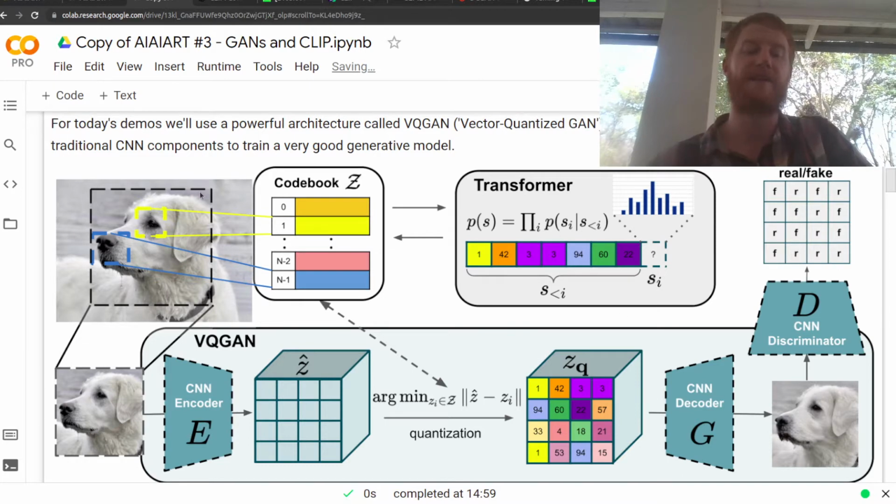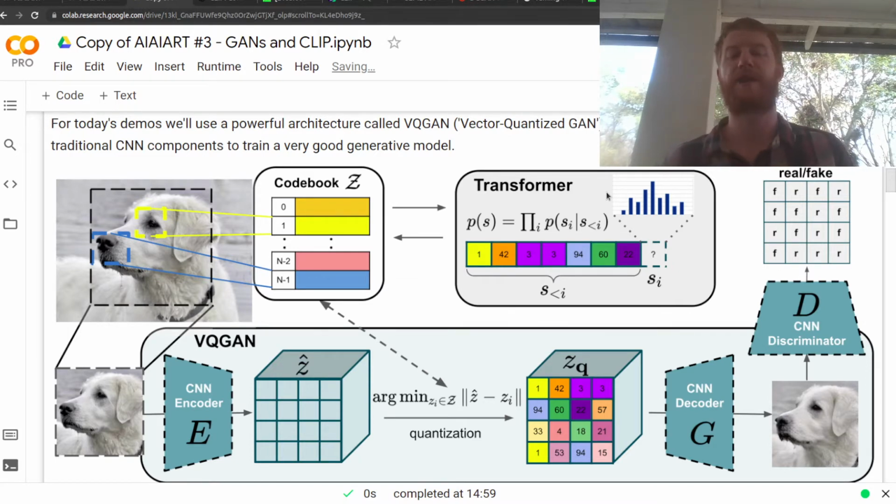What they've done is, in addition to this, they've added this quantization step. That's why it's called vector quantized GAN, which transforms our continuous Z into some set of discrete tokens. And you'll notice they also split the image up into patches. So we have this kind of sequence of tokens. And wherever you have a sequence of tokens, the transformer model suddenly becomes a really powerful tool, because transformers work on sequence data.